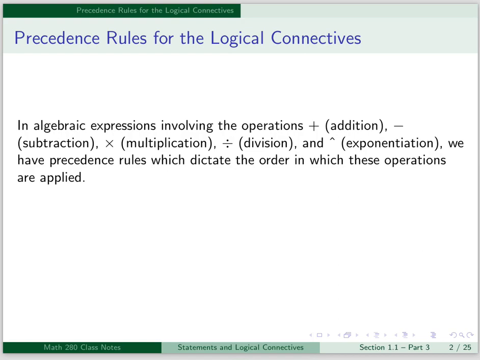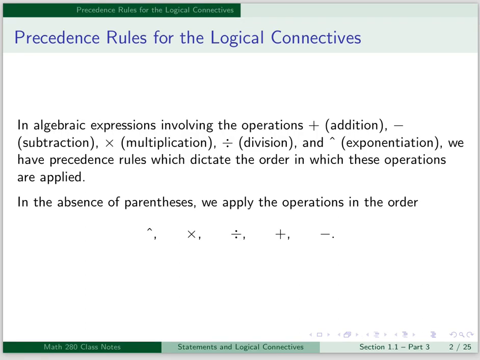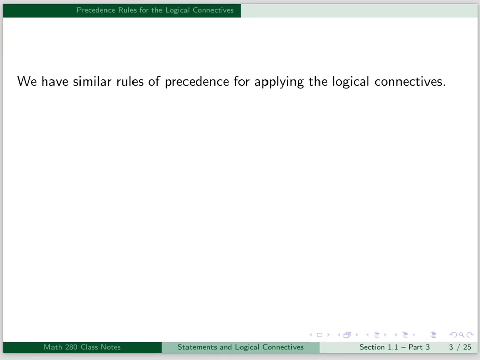In algebraic expressions involving the operations of addition, subtraction, multiplication, division, and exponentiation, we have precedence rules which dictate the order in which these operations are applied. In the absence of parentheses, we apply the operations in the order exponentiation, multiplication, division, addition, and subtraction. We have similar rules of precedence for applying the logical connectives.